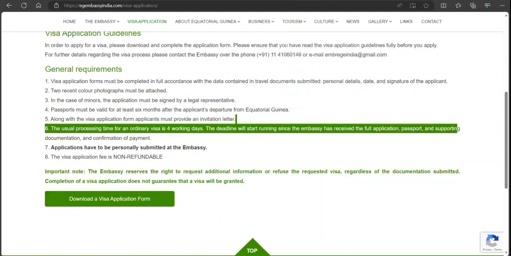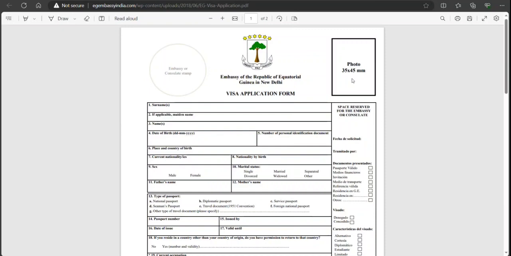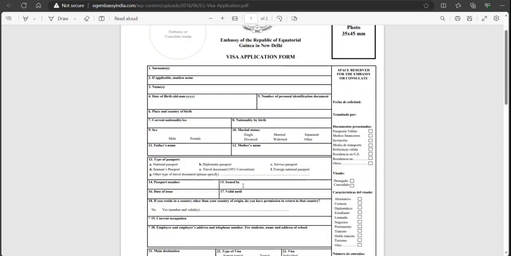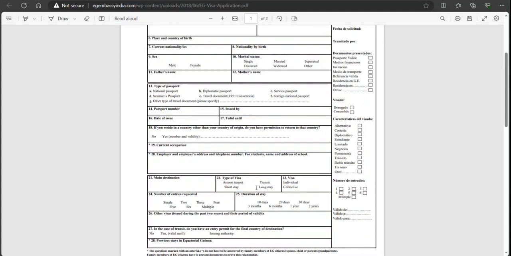So I'm going to open this link. So this is what has opened. It's very simple. This is your photo. Two photos they have asked. Surname, maiden name if applicable, date of birth, personal document, nationality at birth. Very simple. I don't have to explain this, but make sure you read it, and when you fill it up, verify it, because some people make minor mistakes and later they struggle. You don't want anything like that.